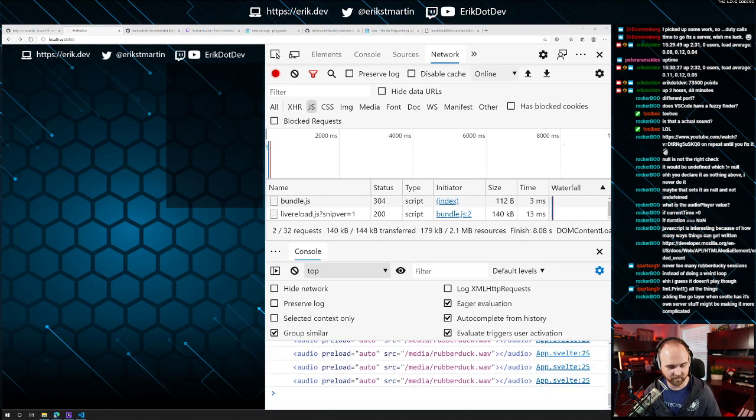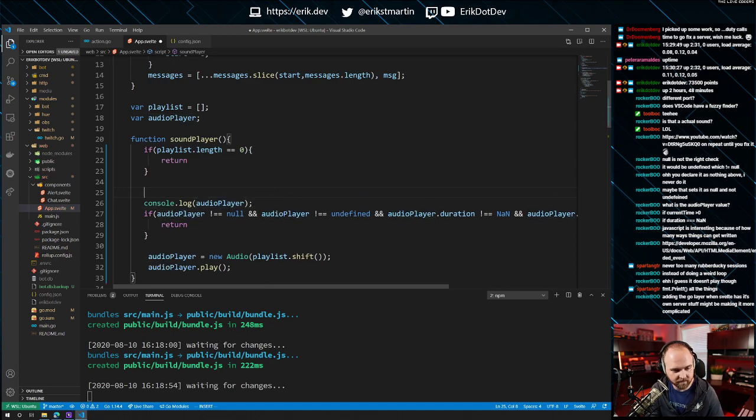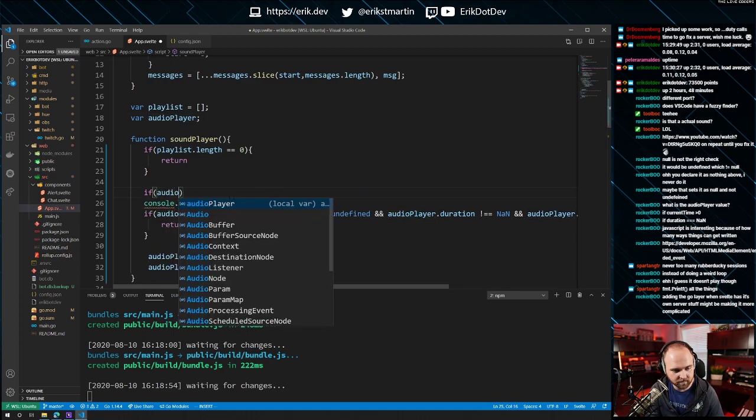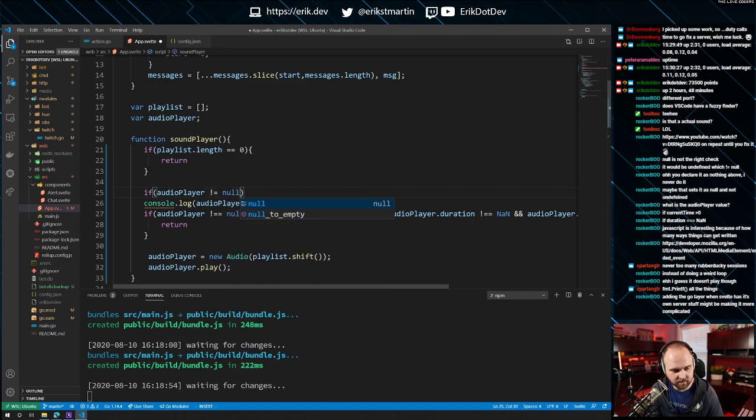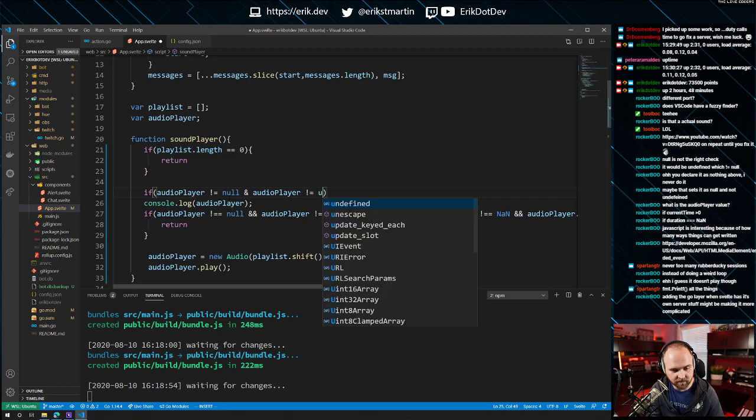Let's get some tunes while we figure this out. All right. So we need to check if audio player not equal to null and audio player not equal to undefined.